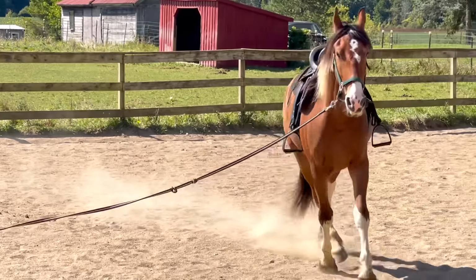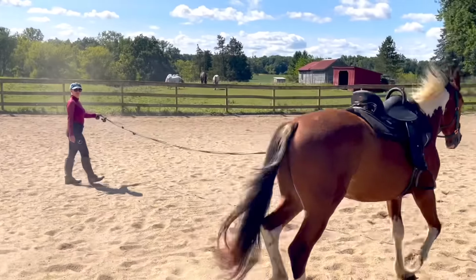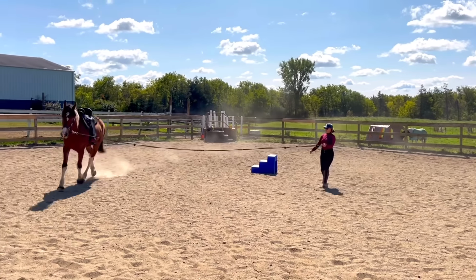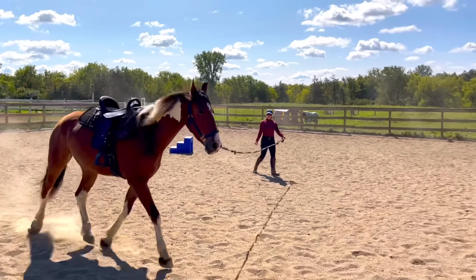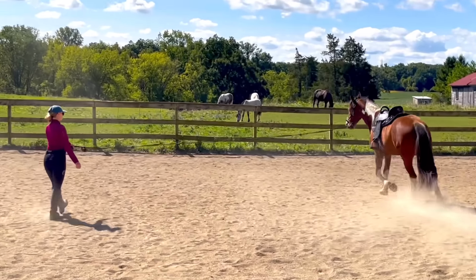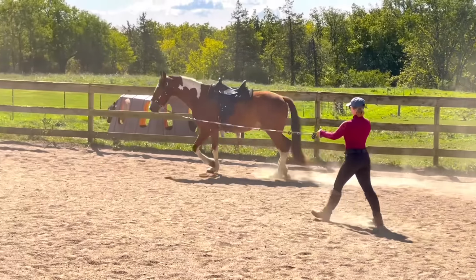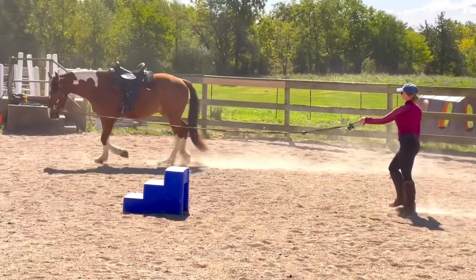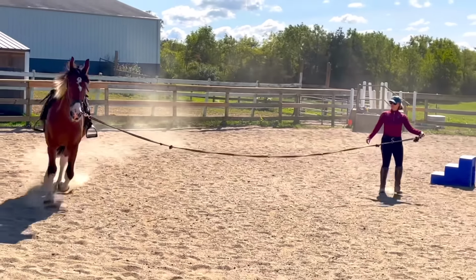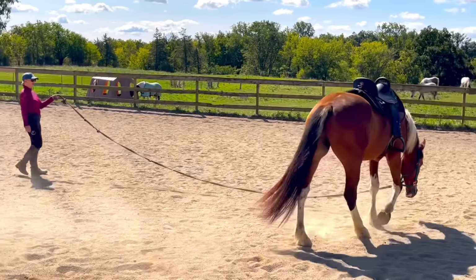Our training sessions are just getting better and better each time, and he's offering so much. He's a very willing horse. He's intelligent. He's kind. He wants to connect. You can see here, I'm asking him to stretch down a little bit, so we're having some of those great moments of him just stretching down, because naturally, both of the breeds he's crossed with, both Friesian and Missouri Fox Trotter, are typically higher headed, so they have a higher self-carriage, but we don't want him to necessarily be low. That's just a good stretch to do, but we want him to be slightly more even in the shoulder and a little bit above that. That would be the ideal frame, quote unquote, for his age and his training level.